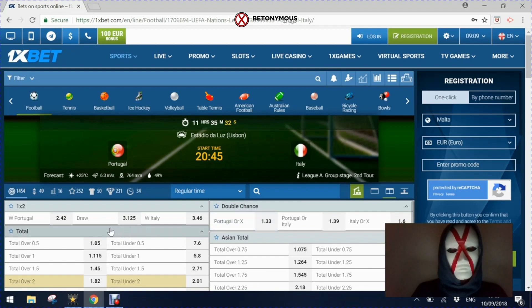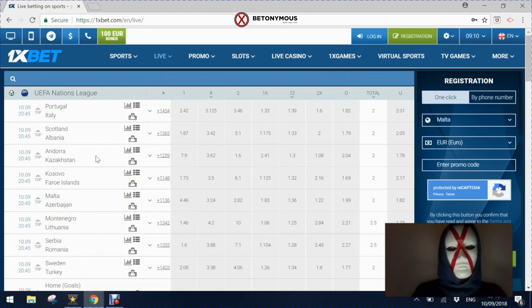When it comes to margin, 1xbet have been extremely competitive. On the 1x2 it's 102%, the two-way markets are 102% as well — that's really competitive — and even away from football their other sports at the top level can be pricing money lines to less than 101%. One word of caution: 1xbet have the ability to change margin by client, so if you're on a good winning run you might find that 102% is now 112% or worse, so just check that the price you see before you log in is the same as after you log in.